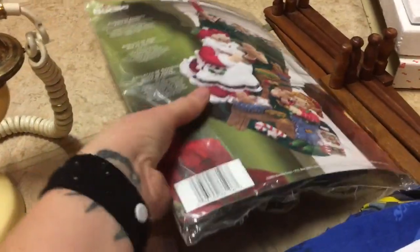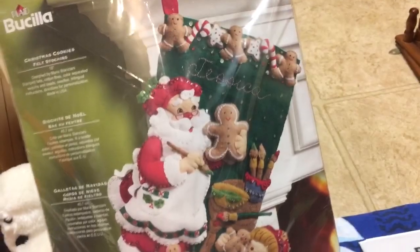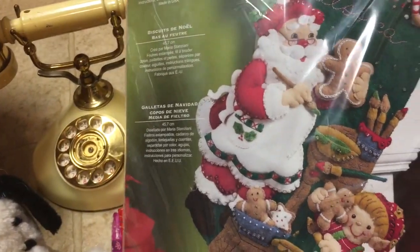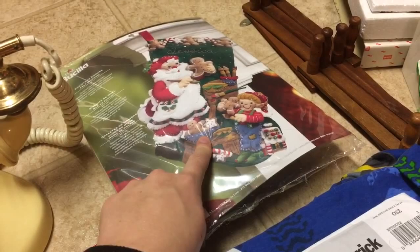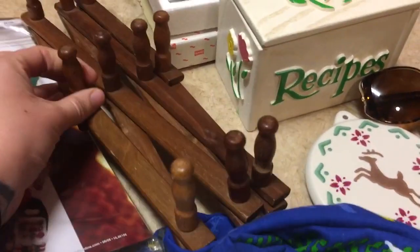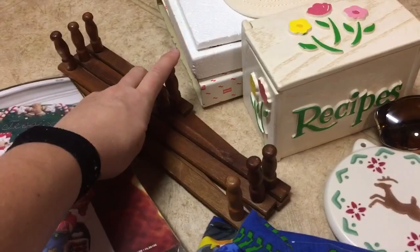This I also got at the yard sale — paid $2. It's new and sealed, not vintage, from 2008, just a stocking kit. It's going for around $30 on eBay; I've put mine up for $39.99 with best offer and about $29.95 on Etsy. I'll watch it for a few days and can always drop the price since there weren't too many of this particular design up. Also from the yard sale, paid $1 for this accordion peg rack — in really good shape, almost like a miniature version. That's already listed for $19.95.